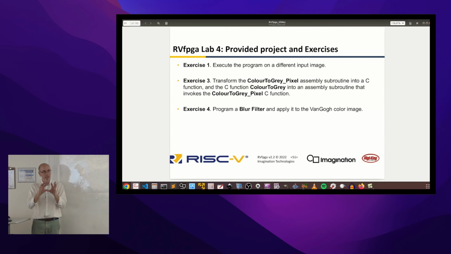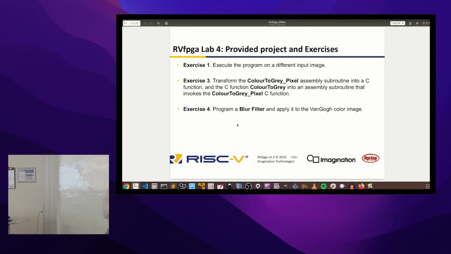This will help them also understand the calling convention of RISC-V. And finally, to program filters, such as a blur filter, and apply it to the color image. These are exercises that are proposed in the lab and the solutions are available as always.